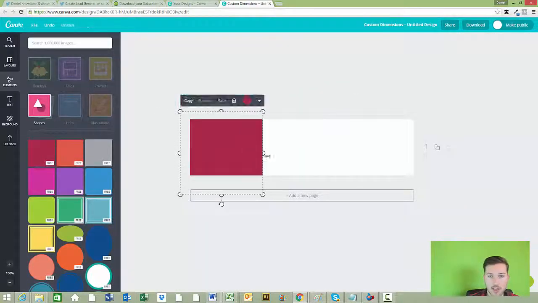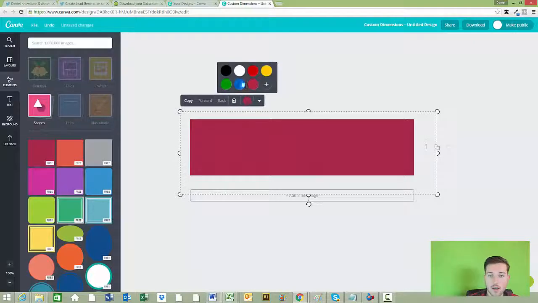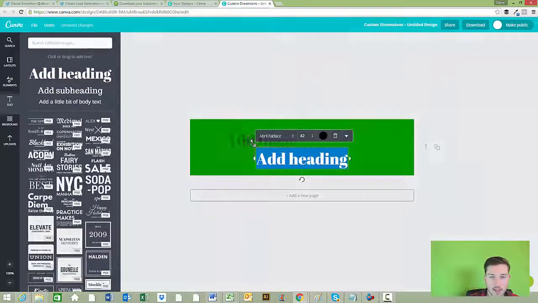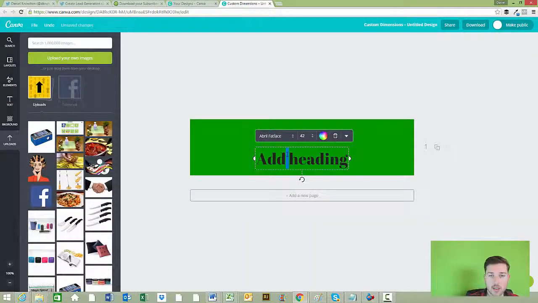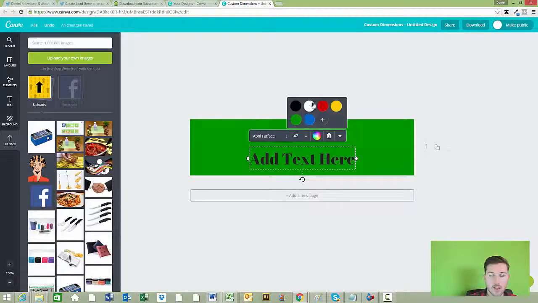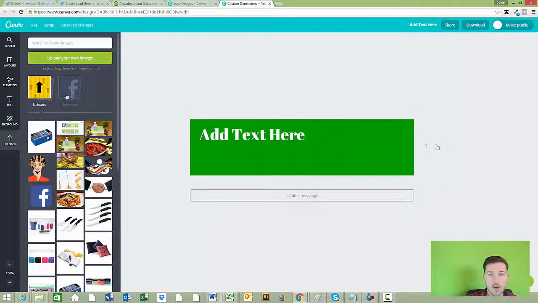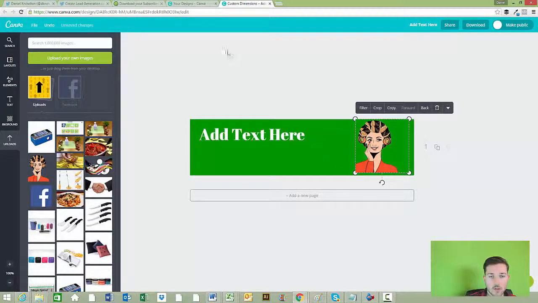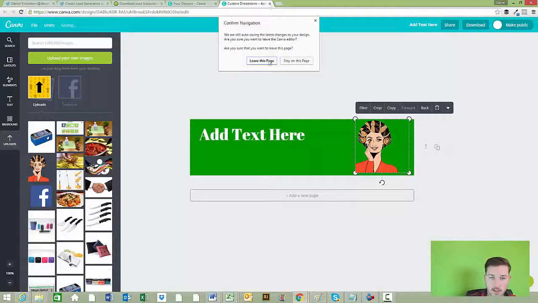I'm not actually going to create mine in here, but I'm just showing you that you can add text. You could say sign up to my email list, or download my free tutorial, whatever you want to do here. Create a really cool image that's going to grab people's attention, and don't include too much text because you don't want to confuse people. You can create one on there and then download it. I've already created one. It's like a Blue Peter episode. Here's one I made earlier.